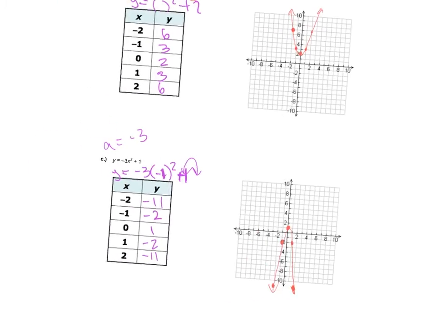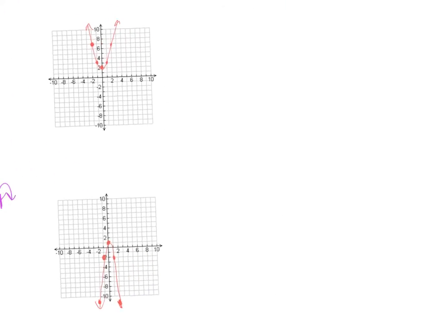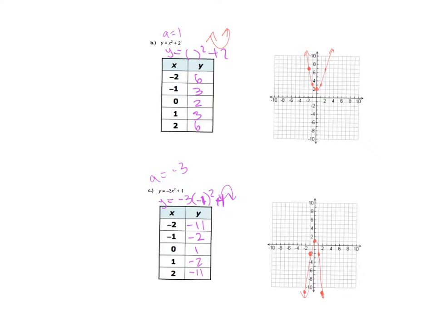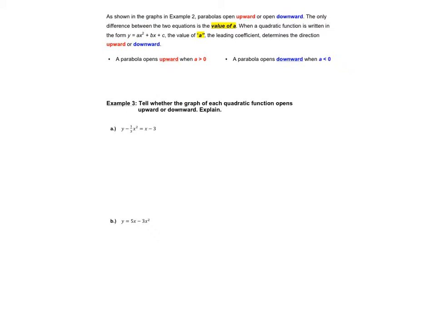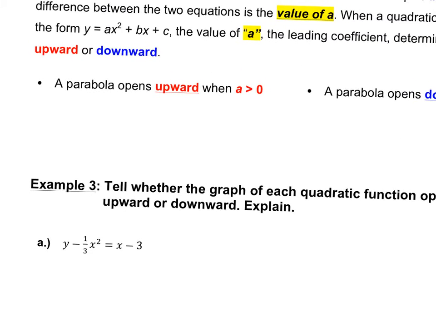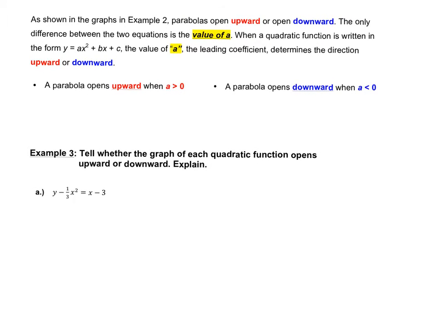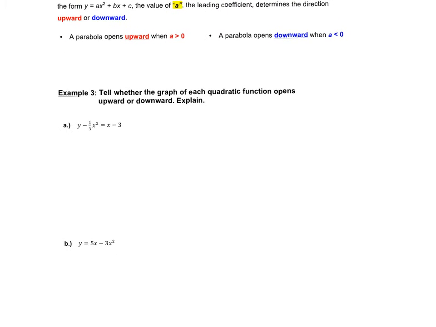So if I was only given these two graphs, and I said, which of these two equations does it belong to, I would know that the top one belongs to the top because it's positive and opens up. And I know that the bottom one belongs to the bottom because it opens down. Okay? So if you see a negative in front of it. So again, if A is positive, it opens up. If A is negative, it opens down. The larger the A, the narrower the graph. That's just an additional something that is good to know. Okay?